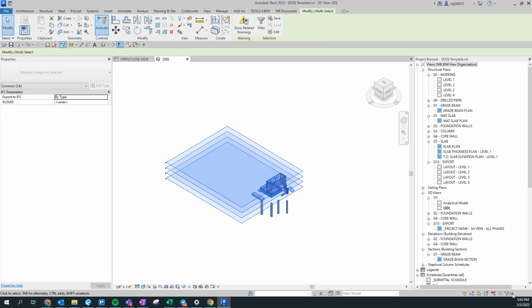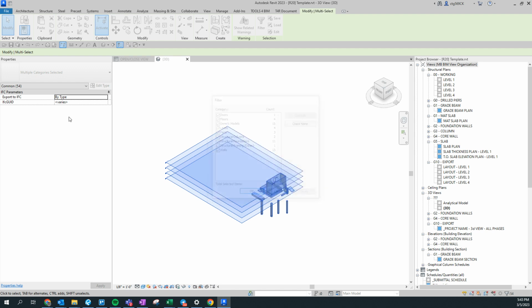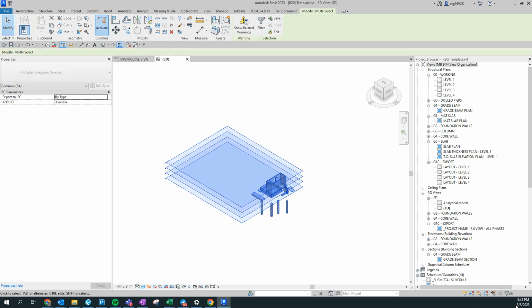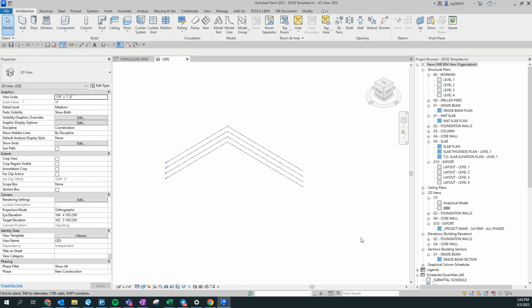And then we're just going to select everything and filter out any levels here, and by the way, we want to make sure parts are showing both parts, everything. The rest of these, columns, foundations, framing, walls, generic models, floors, doors, we don't need any of that. Let's just go ahead and delete that right now.